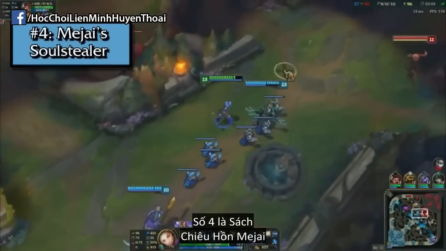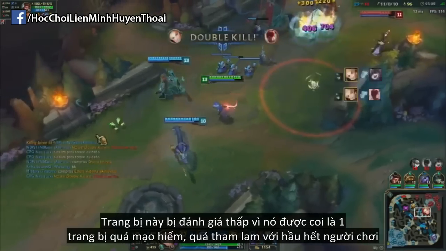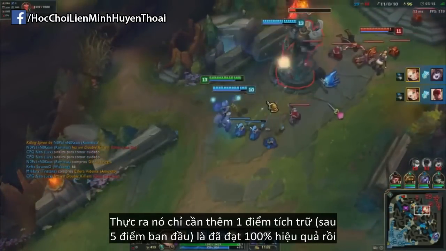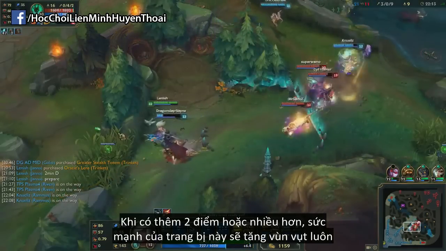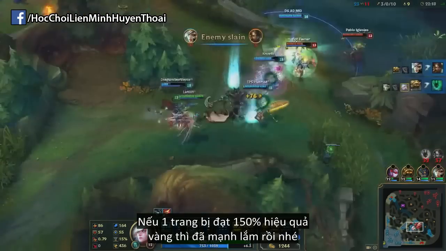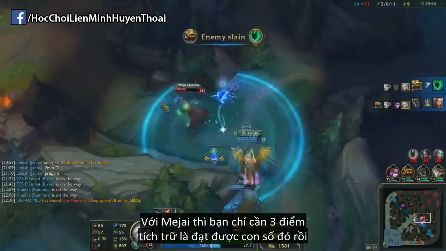Number 4 is Mejai's Soul Stealer. This item gets overlooked a lot because it is perceived as risky and potentially too greedy of a pickup for most players, but it actually only takes one stack past the initial 5 to become gold efficient, and once you pick up 2 or more stacks, the value of this item just totally skyrockets. Around 120% gold efficiency is when an item starts to become totally ridiculous value, and with a Mejai's, all you need to do is pick up 3 stacks to hit that level.